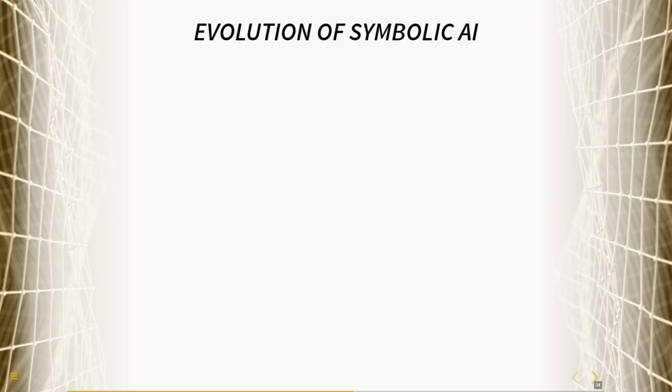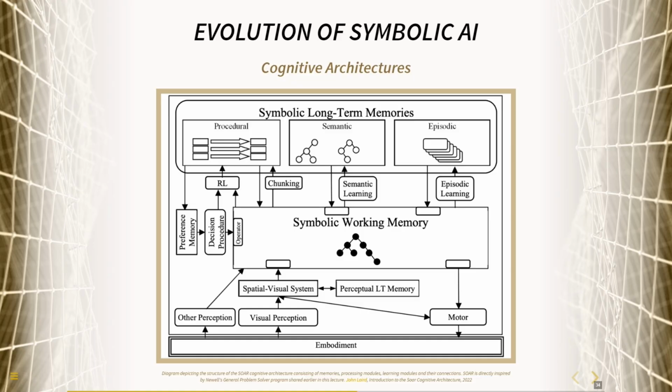So symbolic AI has actually come a long way since then, and we're now seeing this transition to many more hybrid approaches. And we'll look at some of the details of these cognitive architectures when we talk about neural networks later on. But I at least want to show you some of the ways in which people started to take the lessons from symbolic AI and integrate them into some of the more neuroscience-informed architectures for computing, right?